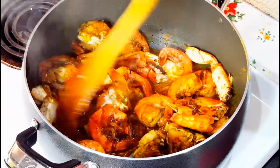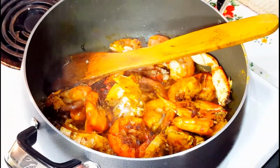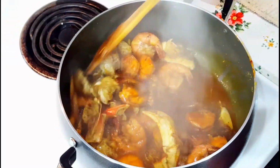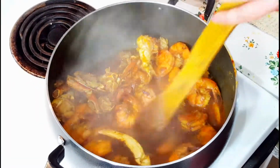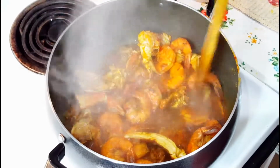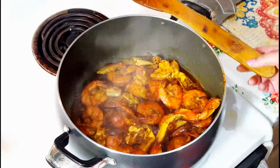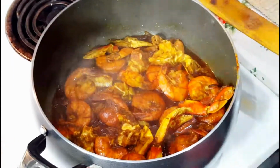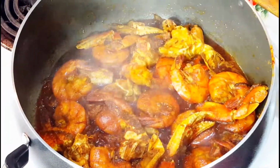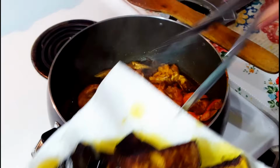And then don't forget to add water. So I will be adding 15 ml of just regular water. So now, as you can see, the shrimp and crab, they're fully cooked. So now we will be adding our fried eggplant.